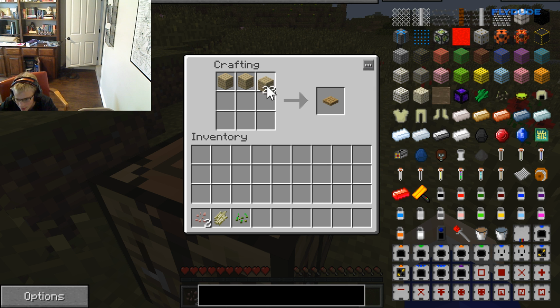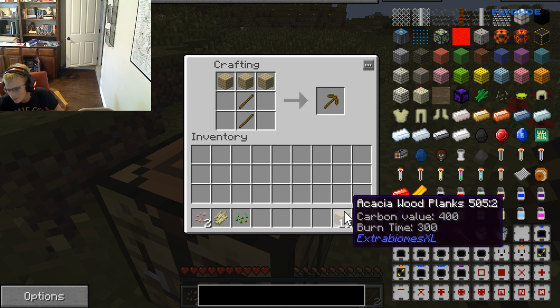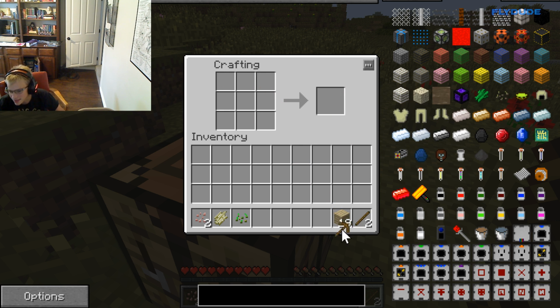Oh, wait, I forgot the... Come on, I just want the... Get them all back. Okay. I just want to make... That's not how you make sticks. That's how you make some shears. I just want some shears. I mean, some sticks. And there. I've made a wooden pickaxe. This is the actual wooden pickaxe.